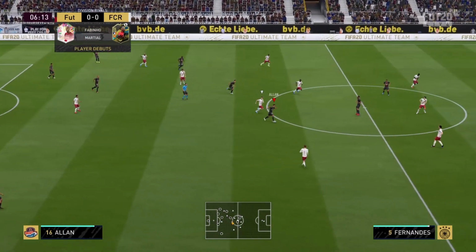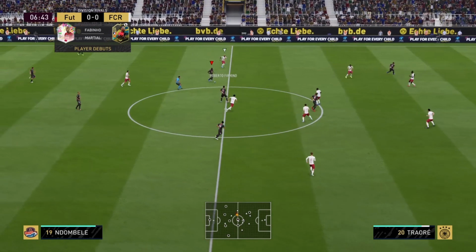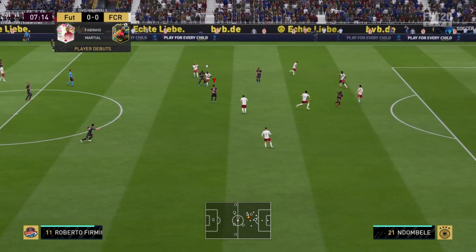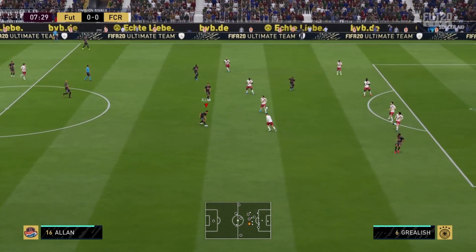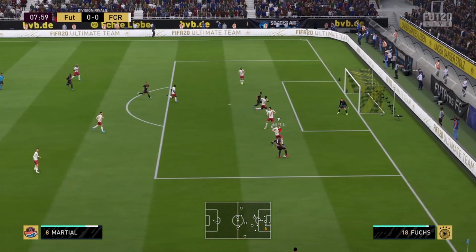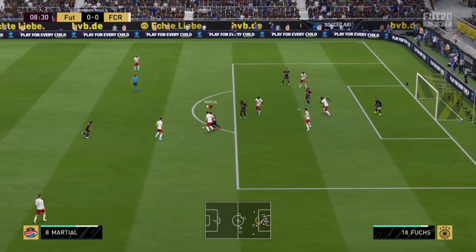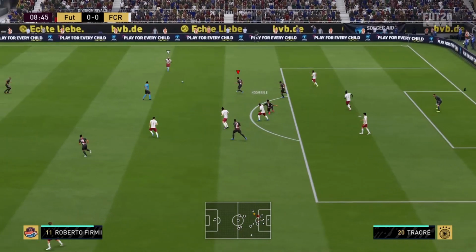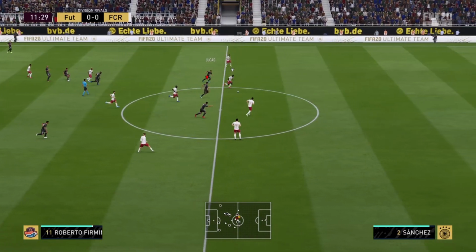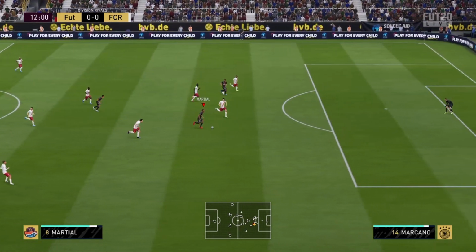Roberto Firmino, good pass to Alan. Vamos, el francés. Roberto. The other Frenchman, and Ndombele. Roberto. The patience, guys. Alan. Good pass to Martial. Vamos. Beautiful. This guy feels pretty fast. He kept it on the ball. He kept it. Ndombele. Vamos. Firmino. Vamos, Martial.